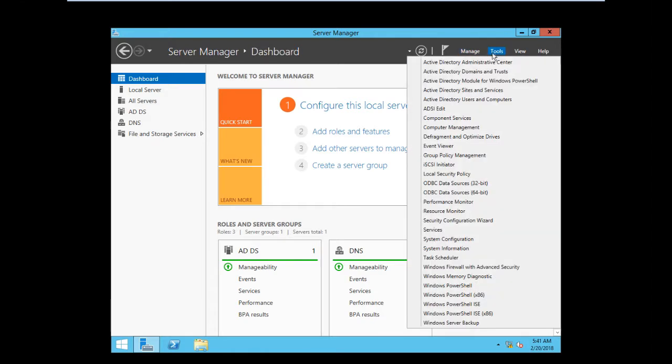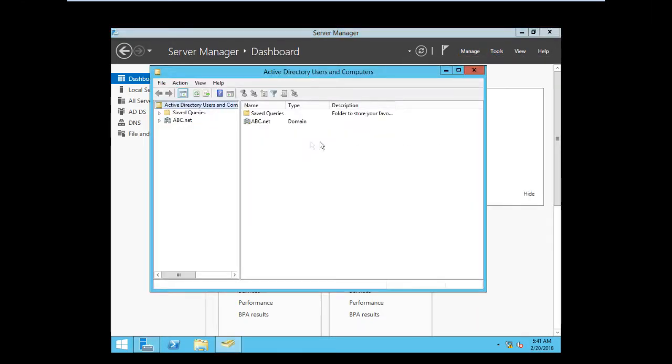Now, adding users. Go to Tools, select Active Directory, then follow the steps.